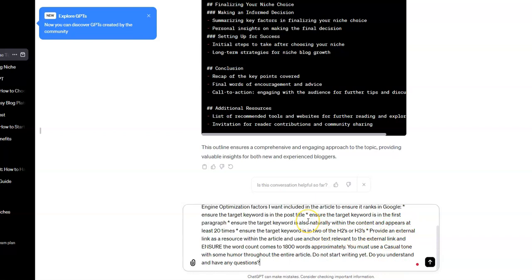There's a couple of search engine optimization factors that I want ChatGPT to consider, and that is to ensure that the target keyword is in the first paragraph, naturally within the content, and spread through a couple of the H2 and H3 titles. 1800 words, it'll never give you that, which is why the next prompt, which I will get into, is the expand text prompt, and I'll show you why I've got that prompt. So we send this off to ChatGPT.